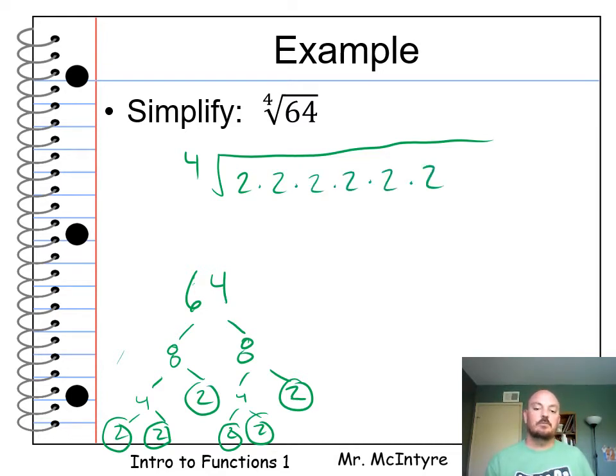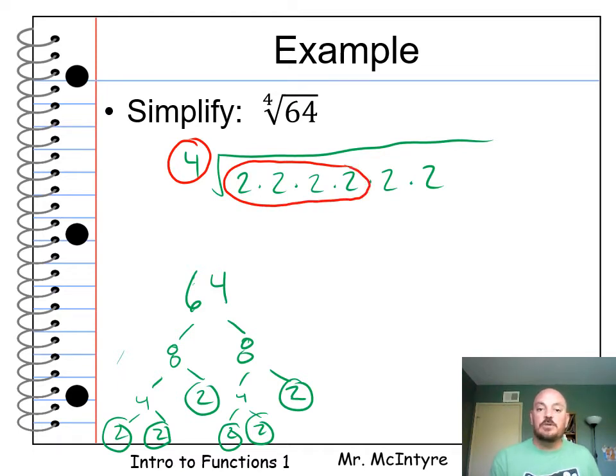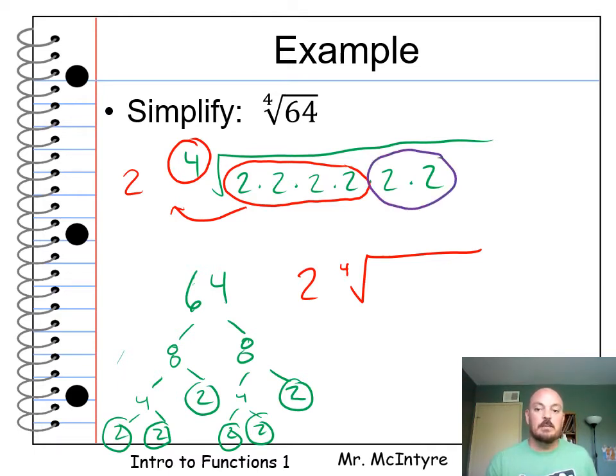6 of them total. Now once you realize that, the next step is I look at the index variable and I say I'm taking a 4th root. That means I can take groups of 4. So these 4 2's I can simplify, bring out front, and it turns into 1 2, just 1. So I'm going to take that 2 out front. I'm going to leave the 4th root. And what's inside of it is what's left over, 2 times 2, which is 4.